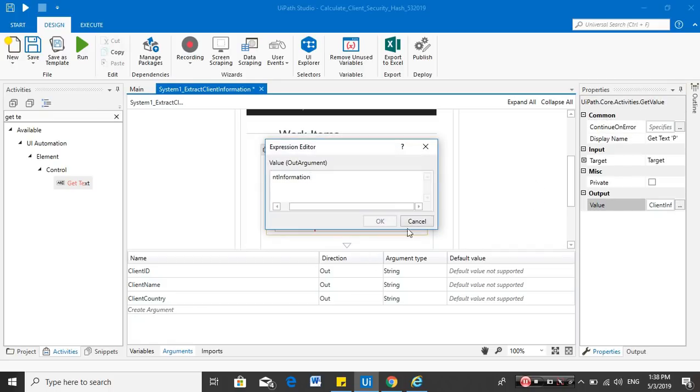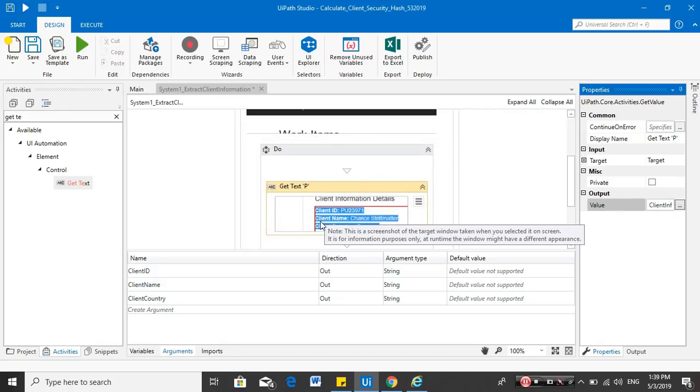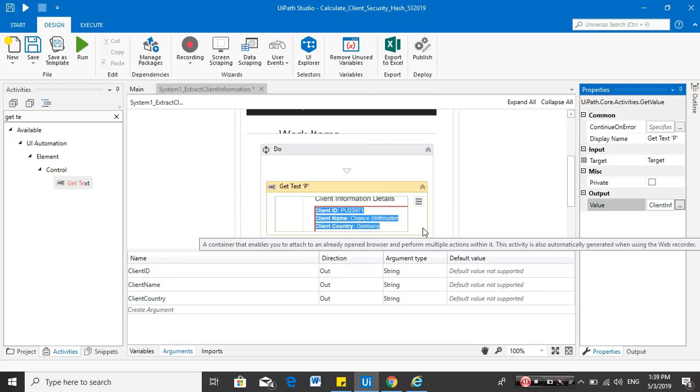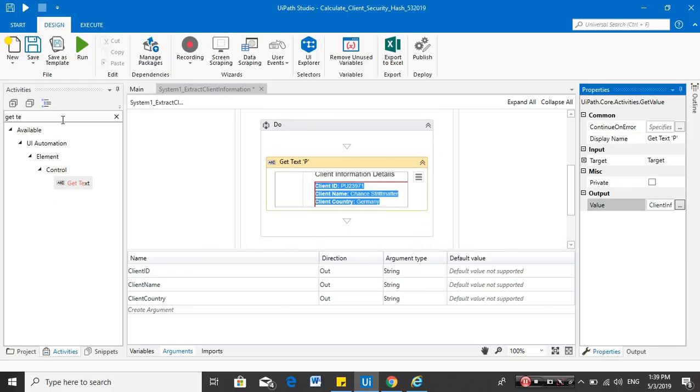Now from that result, we need to capture the client ID alone, the client name, and the client country. And to do that, let's start with the client ID.